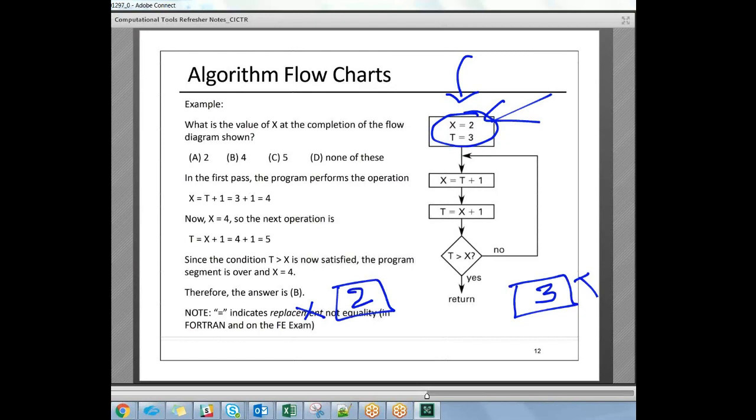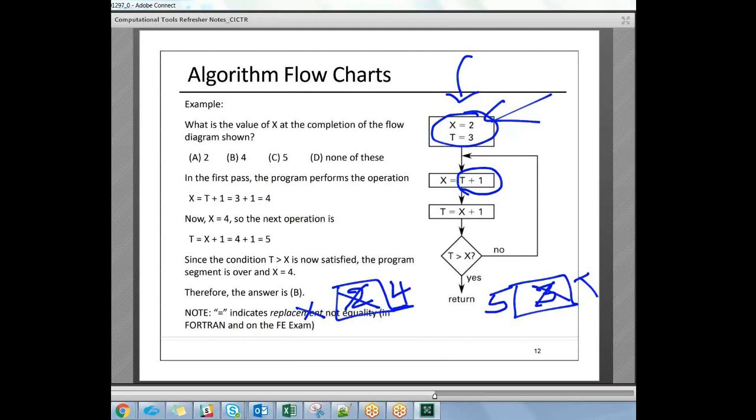So next time I want to check what is in X, I just go to X and pick that up. So 2. Now they're saying X equal to T plus 1. What would happen now, guys? First I calculate what is on the right hand side. What is on the right hand side now? T plus 1. So that would be 3 plus 1, 4, and that 4 would be placed in the box for X now. Okay. Now go to the next statement. Now what is on the right hand side? X plus 1. What is the X plus 1 value now, guys? Now remember, there is no more 2 in the box for X. So whenever you refer to X now, you will pick up that 4. So 4 plus 1, now T will have 5 in its box.